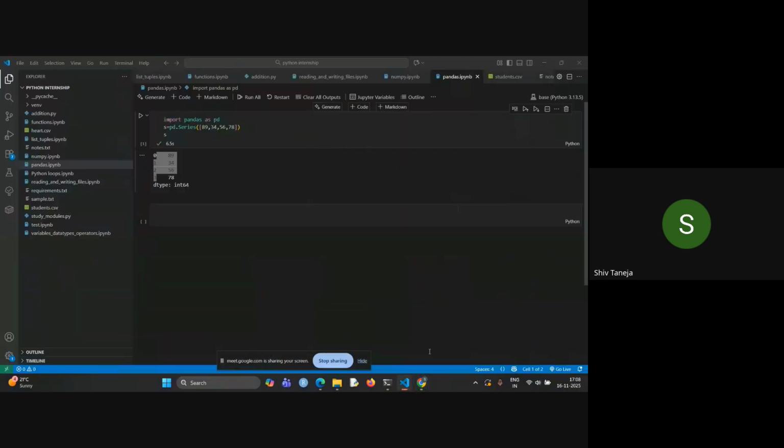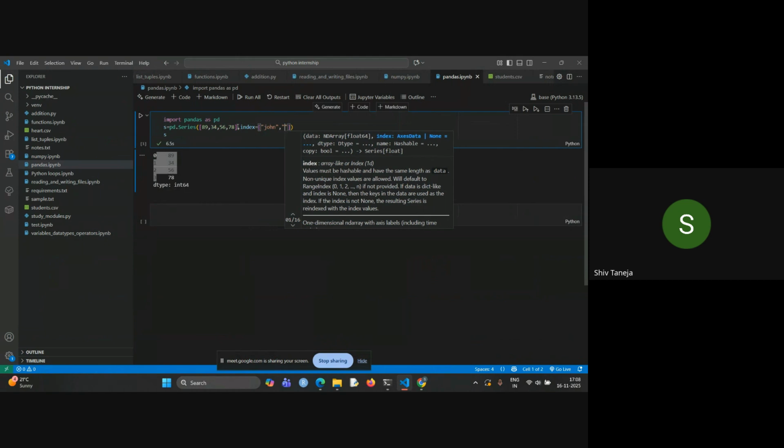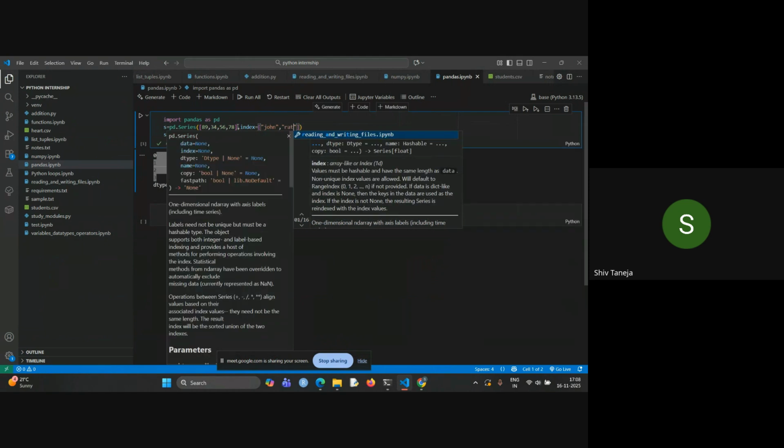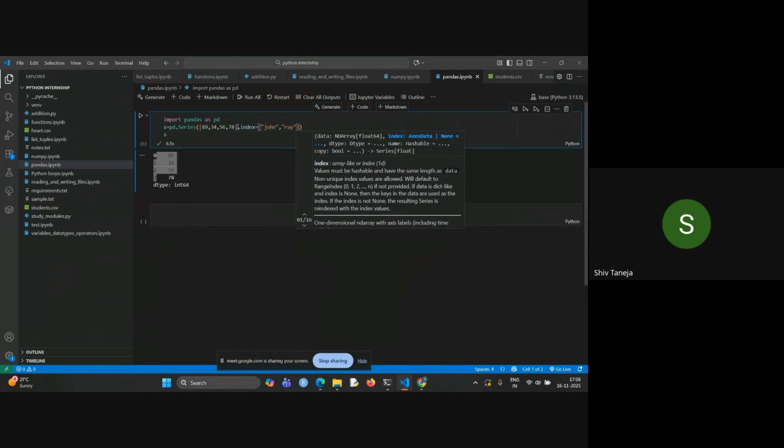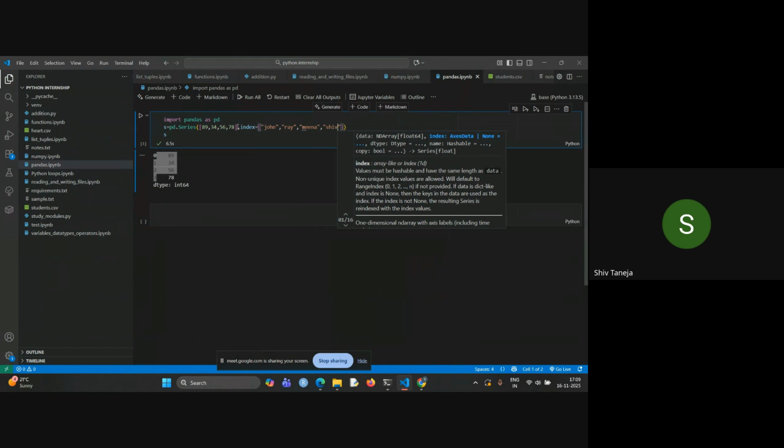Let's do one thing. Go back to the code, and here, in addition to this list of numbers, I will give index equal to some random names: John, Ray, Meena, and Shiv.